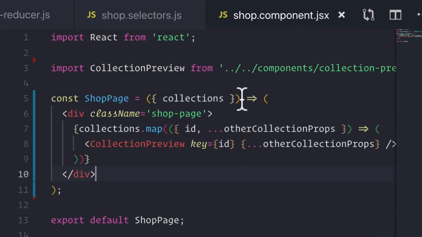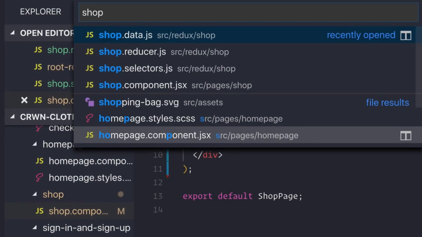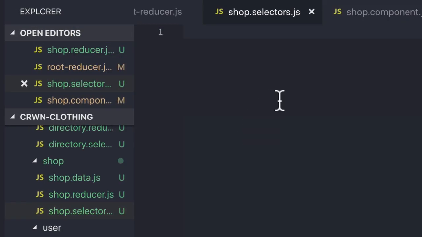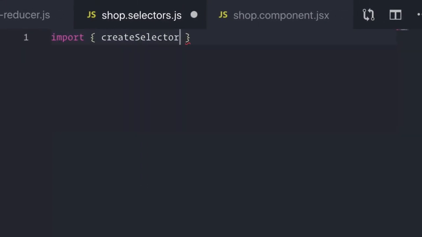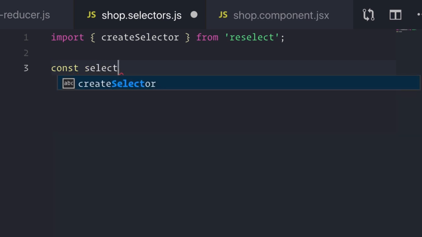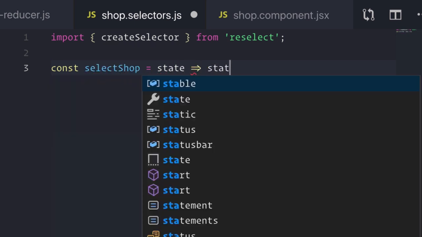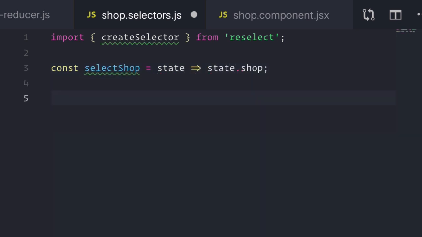And then we need to actually connect this new component now to our Redux. But before we do that, we also know that we need our selectors. So let's go to our new shop.selectors file. And let's bring in our create selector from reselect. And then first we'll declare our initial input selector, which is our select shop, which gets the state and returns state.shop.